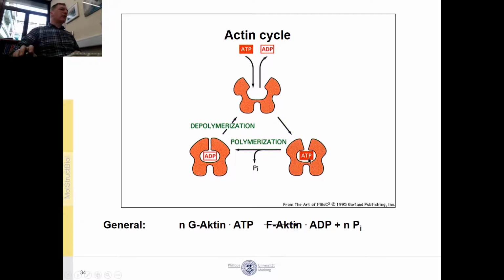Upon hydrolysis of ATP to ADP and phosphate, it starts to polymerize. It forms the fibers. So this is a bit simpler than with our friends the tubulins. Actually, it's the other way around, you could say. There we use GTP, here we use ATP. In that case, GTP was driving polymerization. Here in this case, it's ADP that is starting to polymerize, just the other way around.